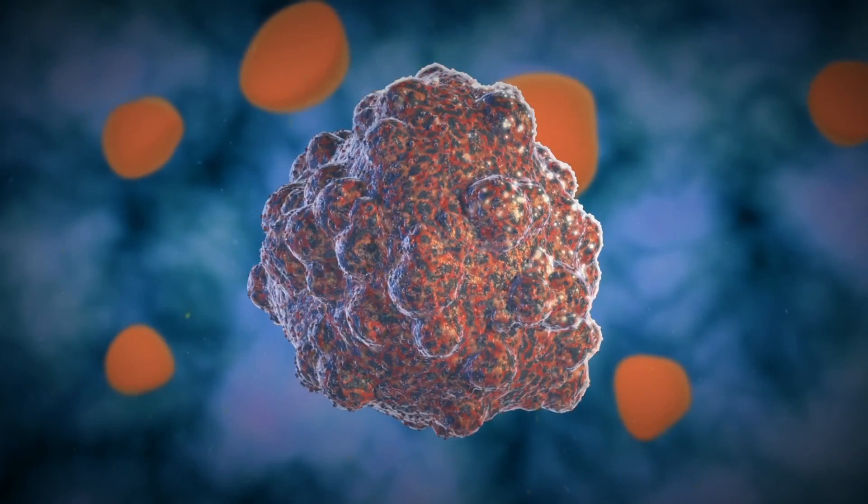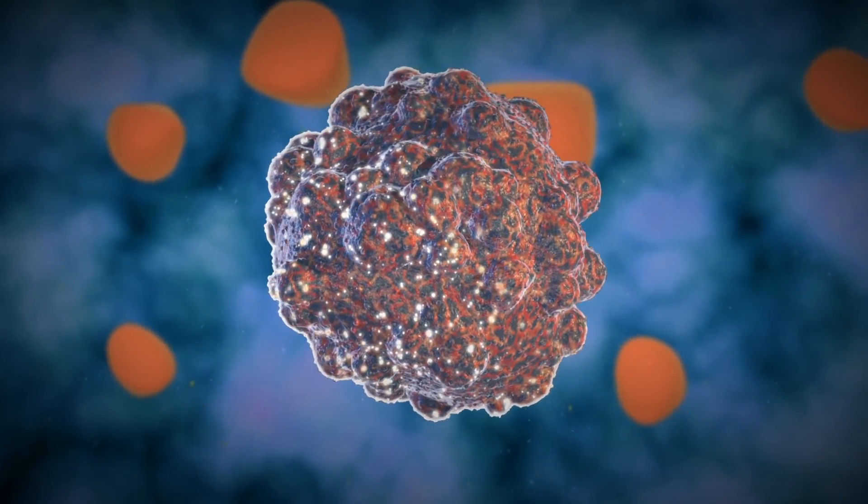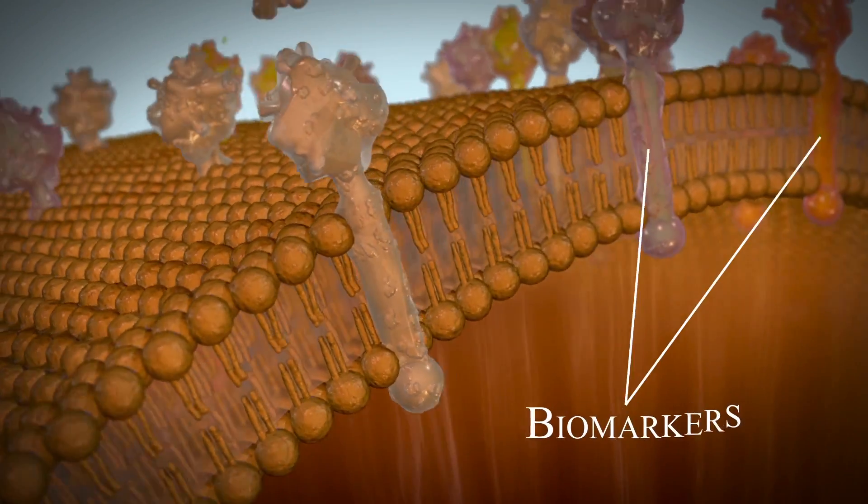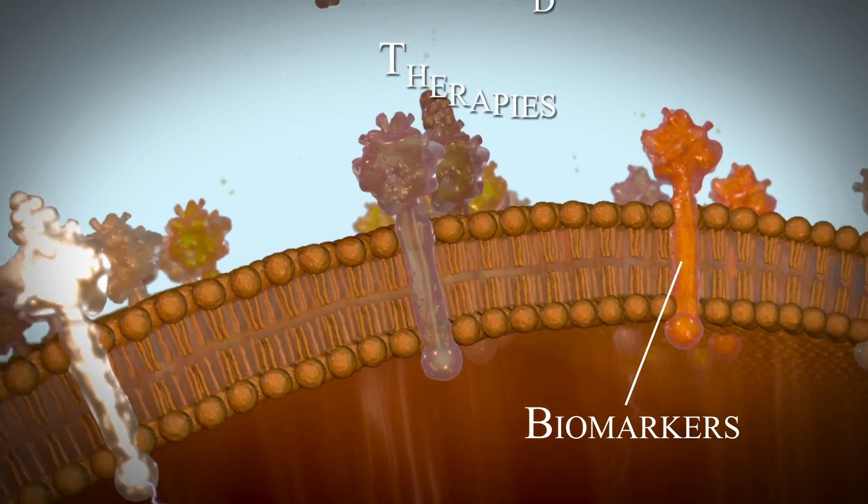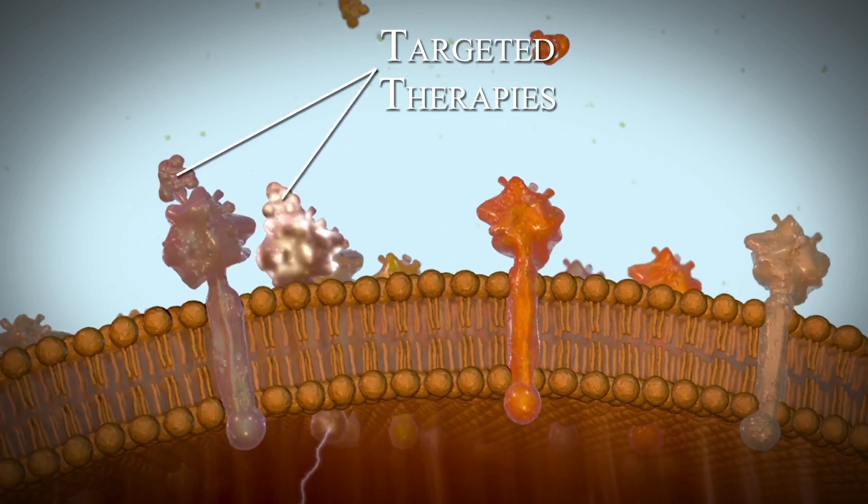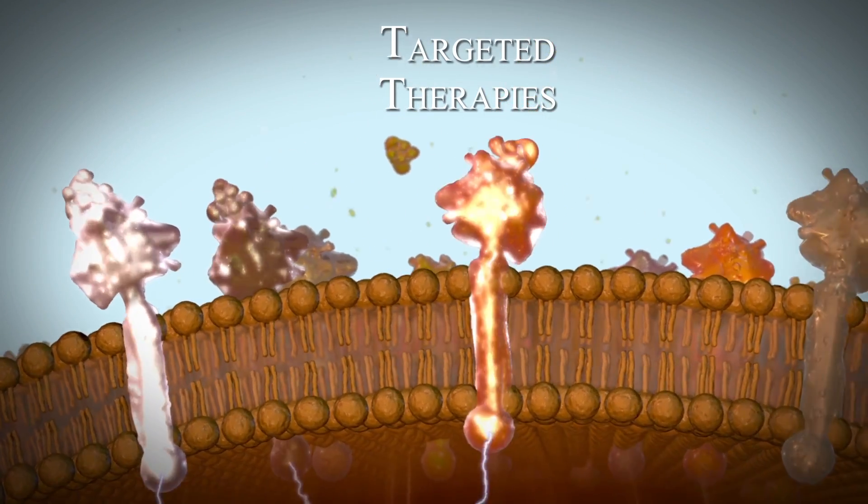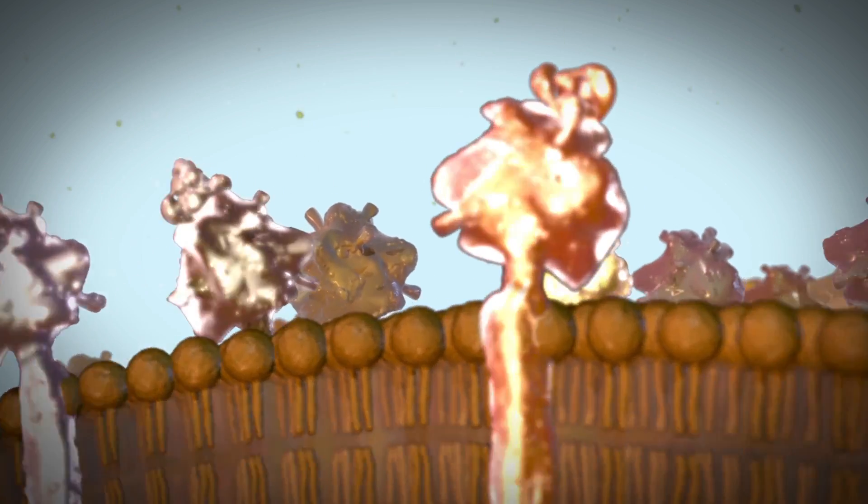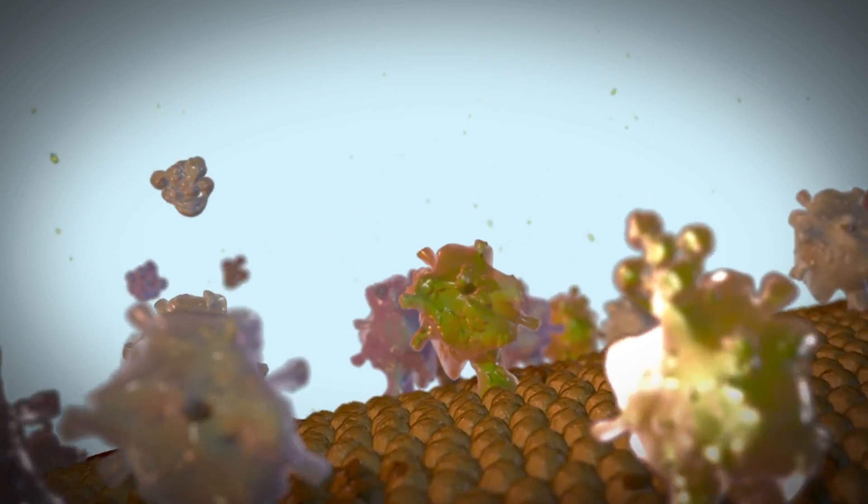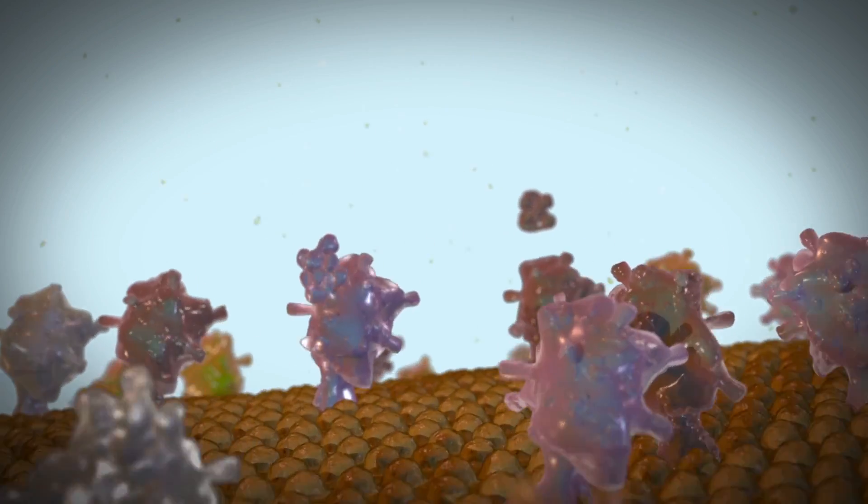When cancer cells are formed, new genetic information is created and biomarkers can now be screened and detected. Biomarkers and molecular profiles are a series of attributes of the cancer cell which contains specific targets. After biomarker and molecular profiling is done on the cancer cell, doctors can match this information to help determine the most effective treatments.